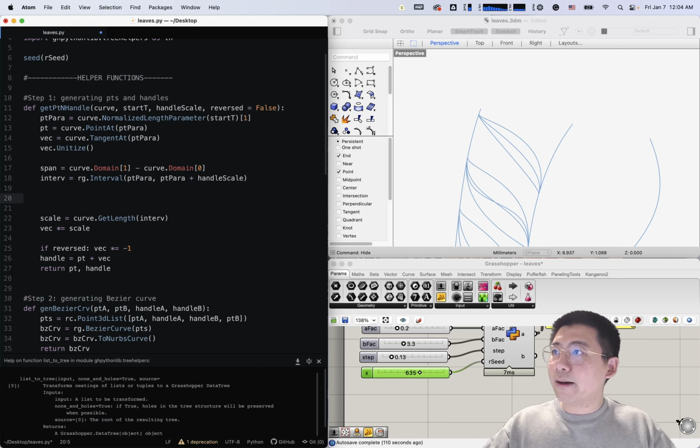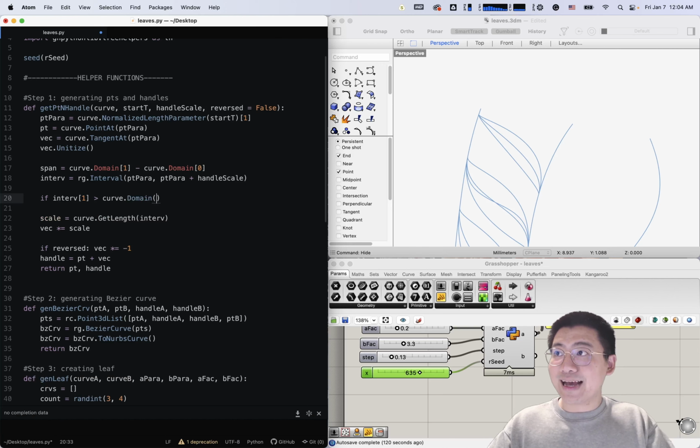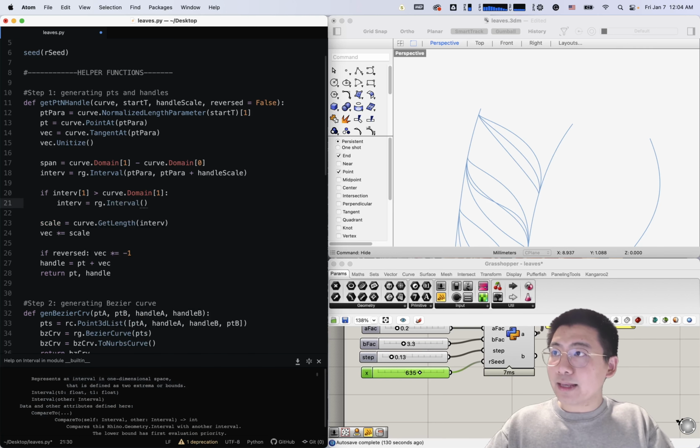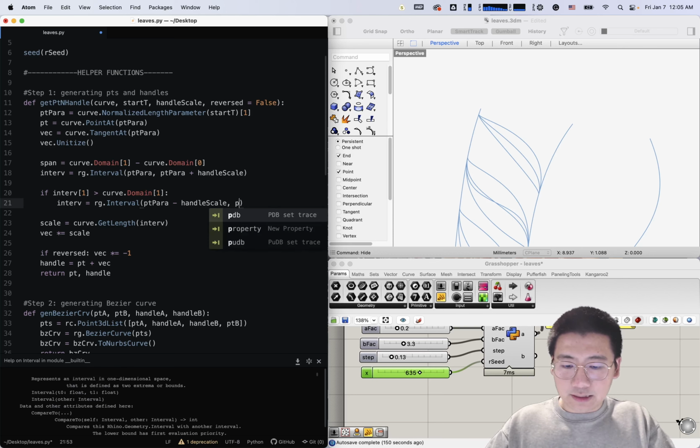So we say, if the interval's end is larger than curve.domain, which means the interval value is already outside of the domain, then we do something reverse, like interval equals rg.interval, pt parameter minus handle scale, and then pt parameter.